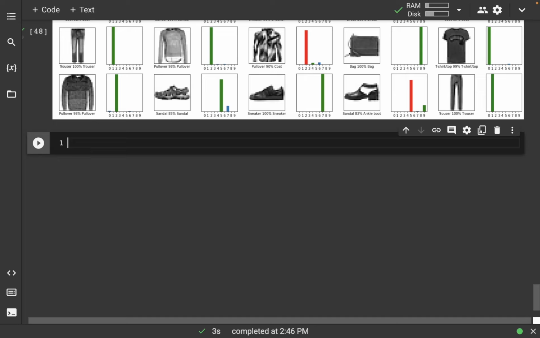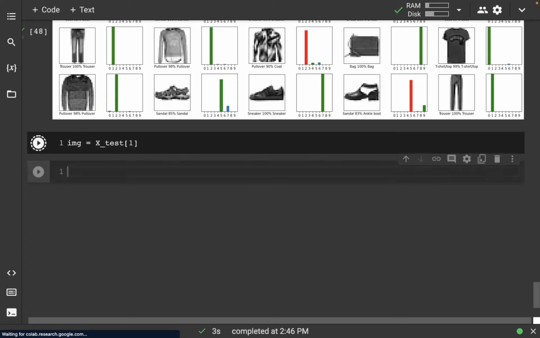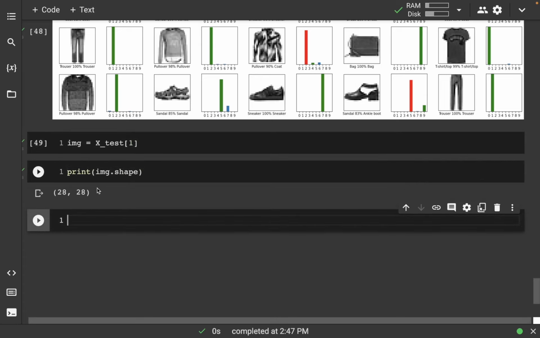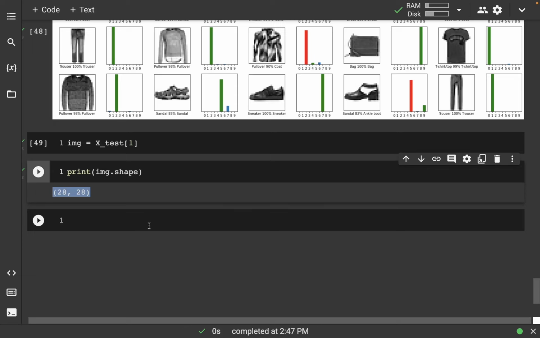Now, the final thing that we would like to do is actually run and use our model. So if we just say something like image is equal to some x test here of 1, and we do print image.shape here, we see that we have a nice 28 by 28.